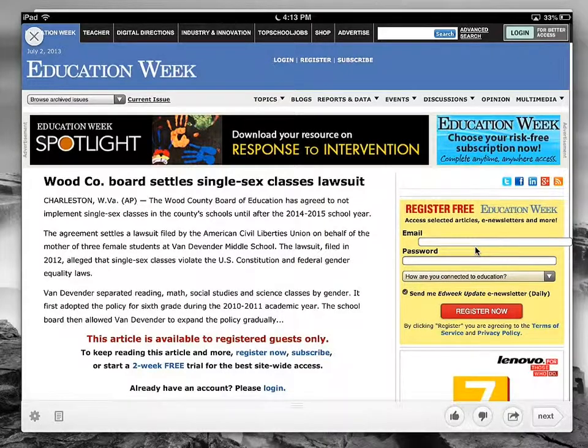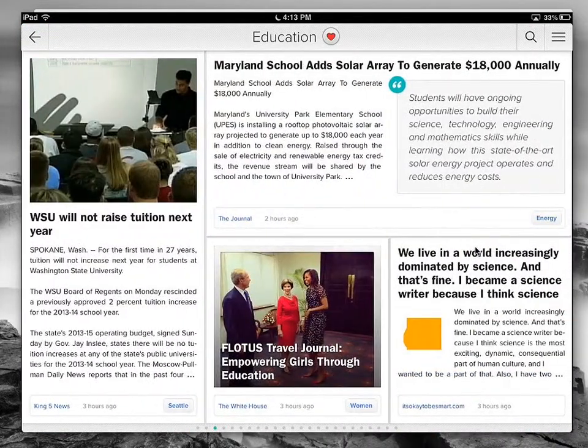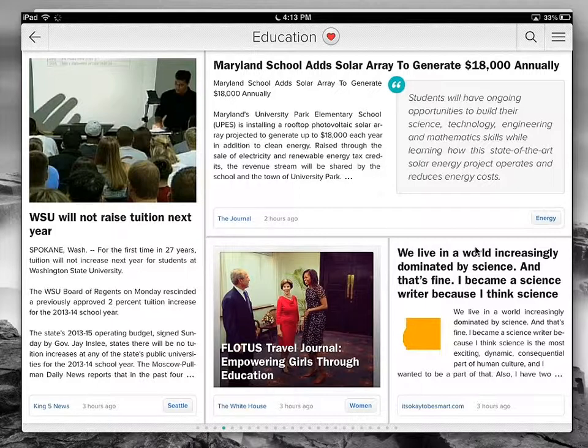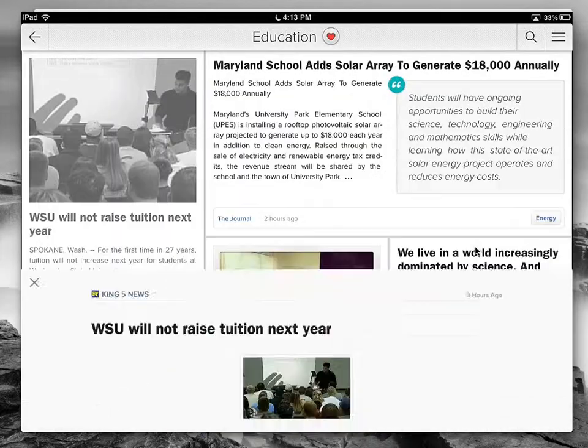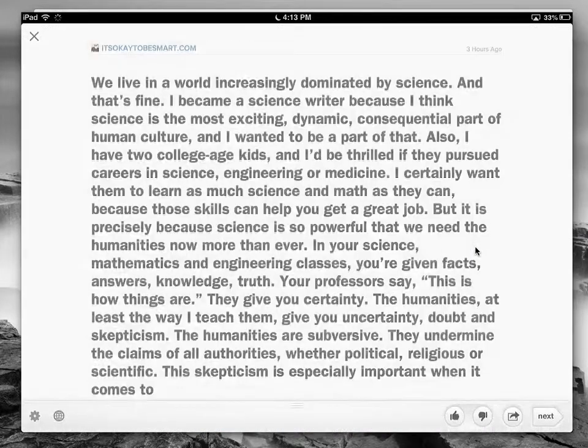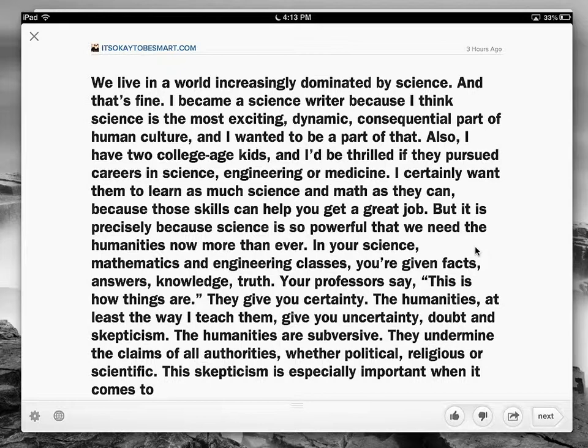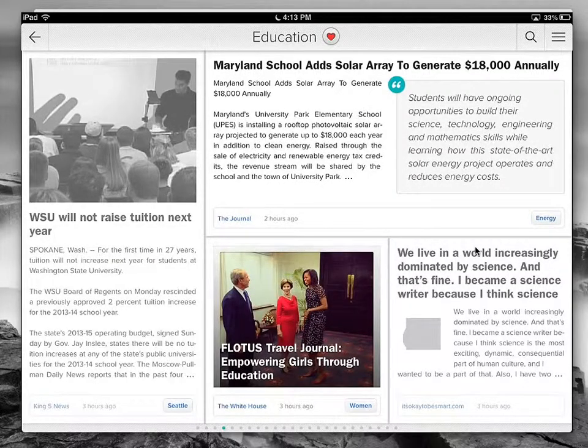And the beautiful part about this is that the research that you do on here is very current. So the things that you're looking at are articles that are recent. Like this article here is from 3 hours ago. The article down here, again, 3 hours ago. And it's going to give you some really good up-to-date information. But this information, because it's so up-to-date, goes away pretty quickly. So in another couple hours, these pages will look different.